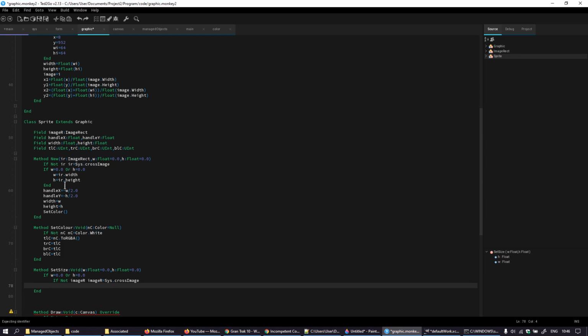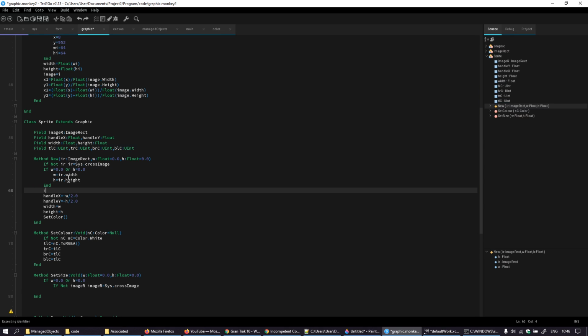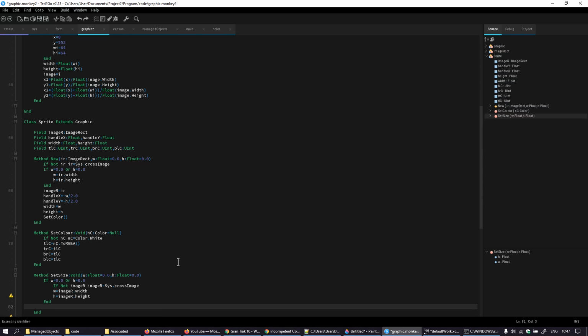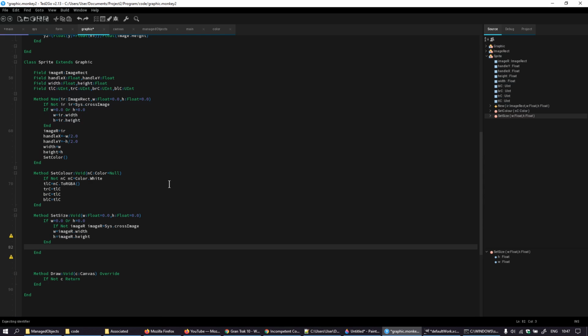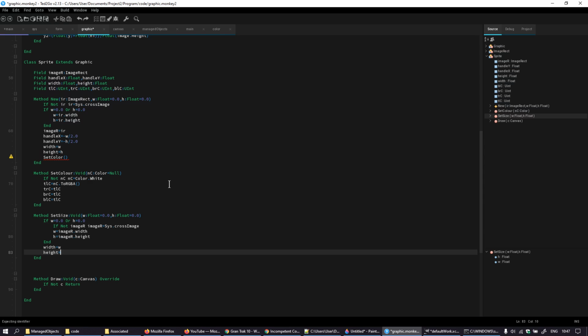Anyway, W equals image R width, height equals image R height, and then the actual sprite's width equals W and its height equals H. Does nothing else.